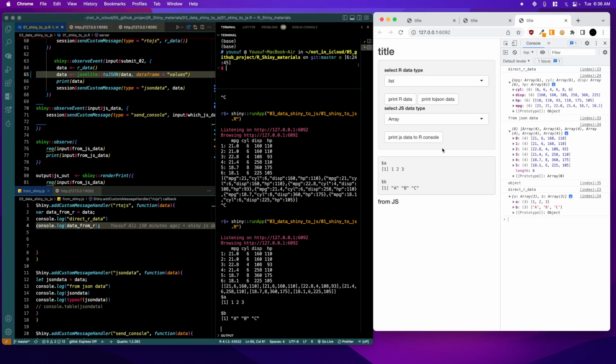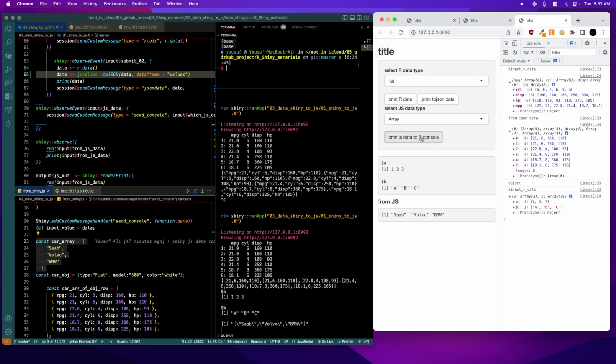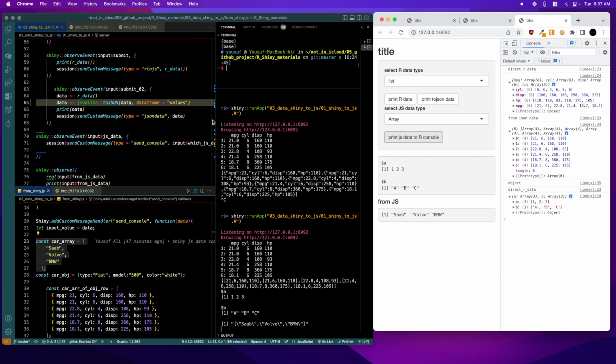Now what happens when I send data from JavaScript? So let's say I have an array like this, array car, and then I print array. So there are two options here.